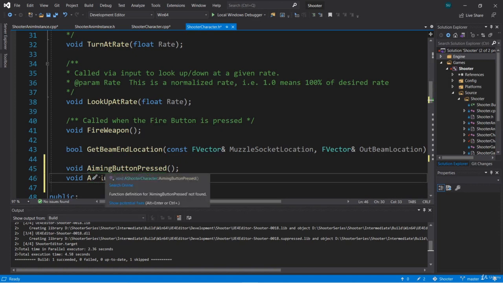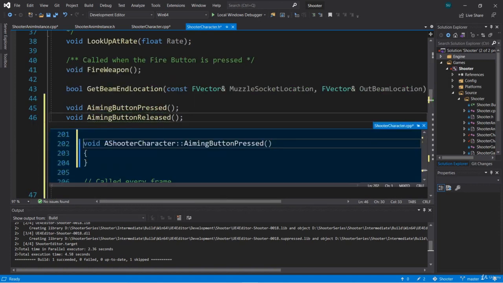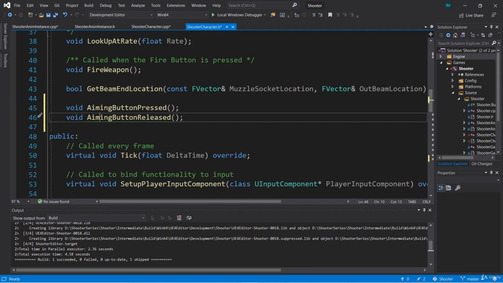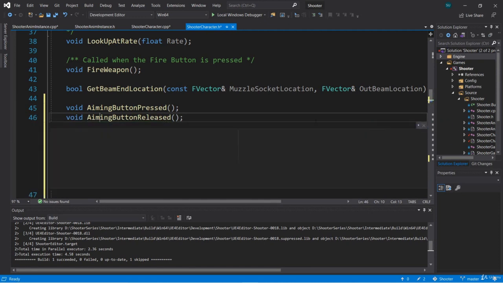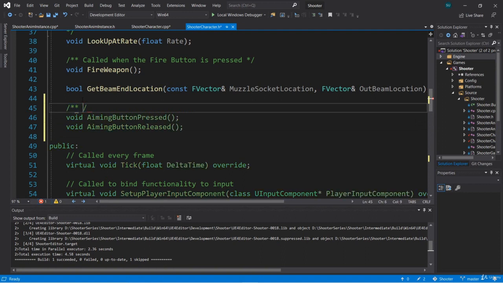And I'll go ahead and hover over and allow Visual Studio to give me definitions for these. And I'll just place a comment above the pair of these and say, set bAiming to true or false with button press.